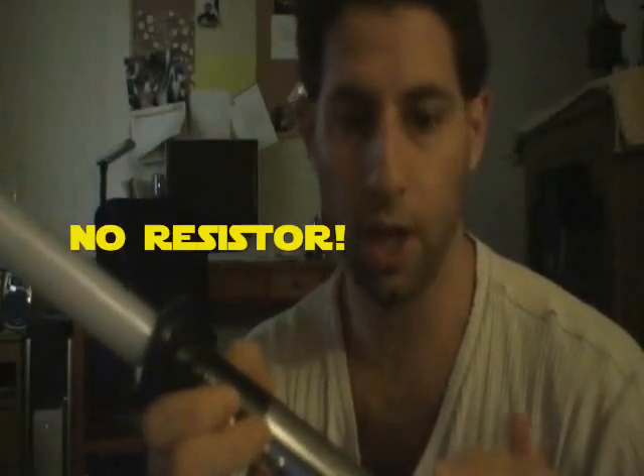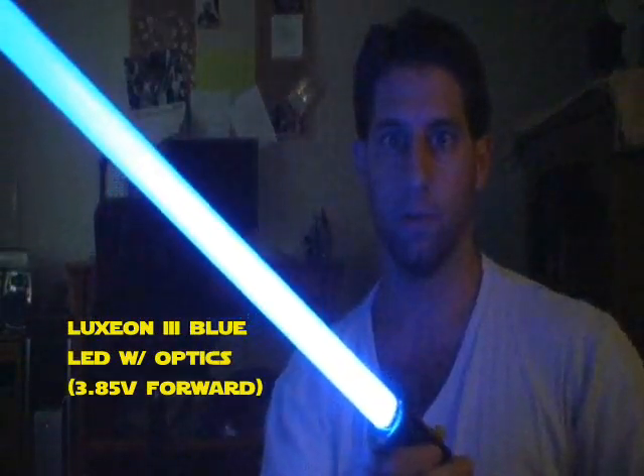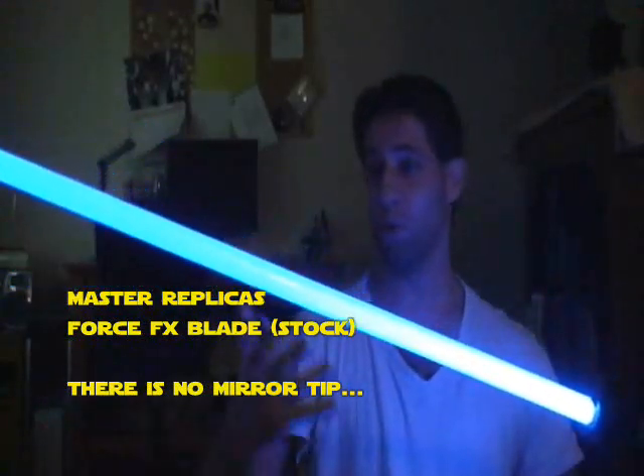There's no resistor, nothing. It's just the battery, the switch, and the two leads leading up to the LED, and you get your nice blue. This saber made its little debut during the Hyperdyne videos I was making comparisons for, because this is probably one of the only nice blues I have. The diffuser is the Master Replica's diffuser, and it's pretty evenly bright for this diffuser because the LED is doing such a great job, and it's a shorter blade — not too long. I think these are supposed to be the Padawan blades.